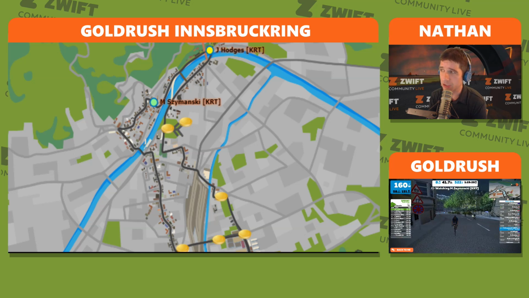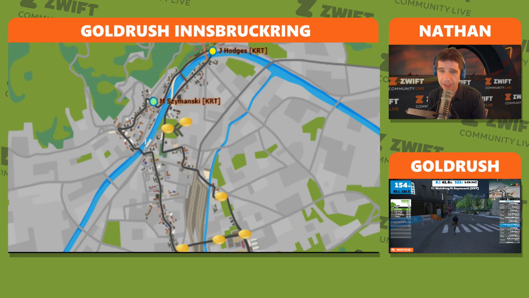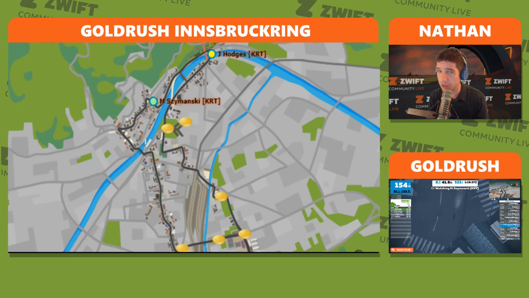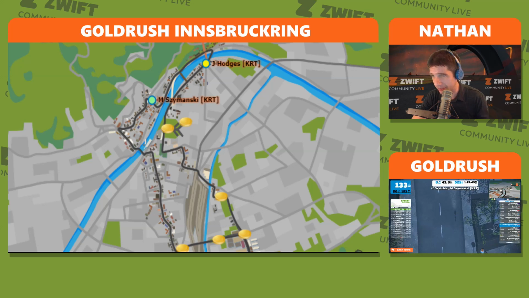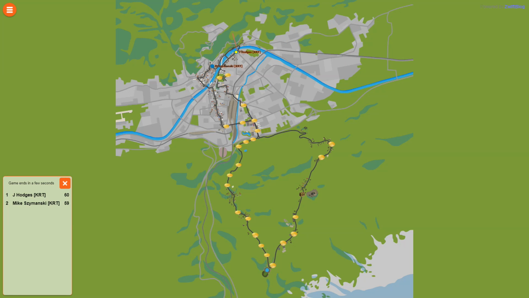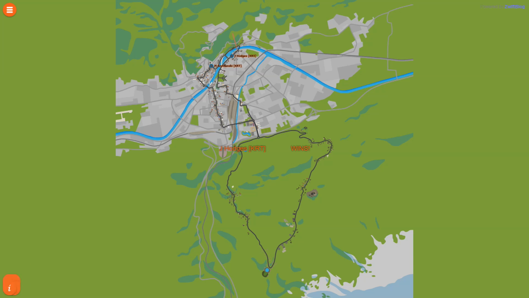But with them being the only ones out on course, nobody else is going to be collecting any coins anywhere else. And only so many coins out on course at any time, it looks like nothing else is going to get generated. Because if nobody else hits a coin right now, no more coins are going to be generated. They're all up on the climb right now. And it looks like that's going to be it. The winner, I believe, today of the Gold Rush is going to be James Hodges. Now, we'll wait before we call an official winner. It will flash across the screen here momentarily as soon as we go across to the game, which says game starts in 6 minutes, as you can see right there.